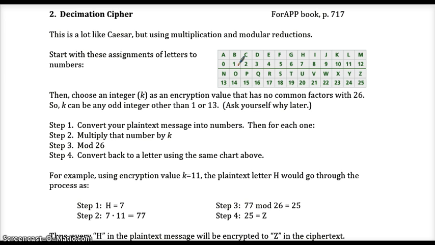This one is about, and we really have to think about numbers this time, instead of adding or subtracting and doing kind of a simple shift that way, we're going to be multiplying. So we would take some letter in here, multiply that number by a given crypto number we're going to decide on, like, before it was a shift of 3. Well, here we're going to multiply by this number we're going to call K. But if you multiply 18 by some number, very quickly you're going to go beyond 25. So we really don't want numbers bigger than 25.